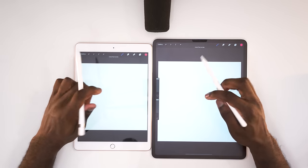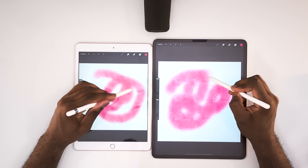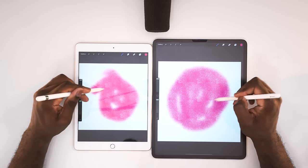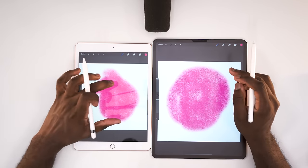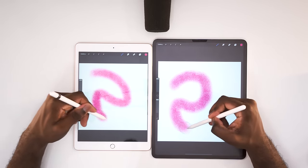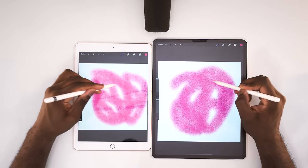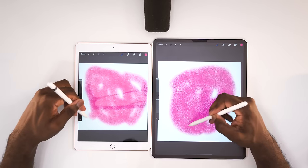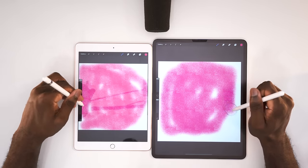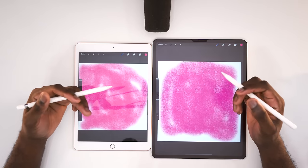The experience is quite similar. So I think I can comfortably say, okay, the colors are basically the same. Again, they don't look very much different at all, other than the fact that this doesn't have a screen protector on it. But the behavior of the brushes is very, very close. And I think this is just thanks to Procreate's engineering, which is great with the brush engine and all that. So it looks like what you're only going to sacrifice with getting an iPad that's not as powerful as the iPad Pro, at least in Procreate, is the amount of layers.